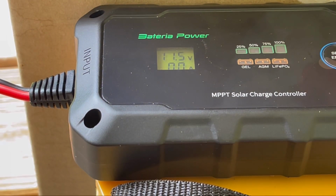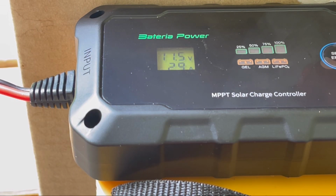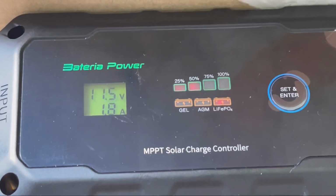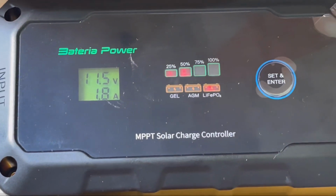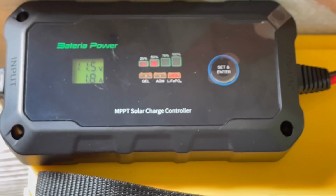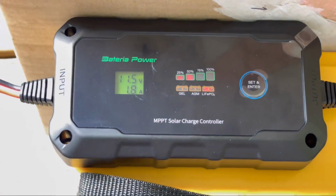All right, we're going to plug the solar panel in. And we'll see if we're getting any power. Oh, there it is. As you can see, we got 1 amp, 2, 3, 4 amps. There's a cloud passing by, so we'll let it go for a second here. 1.8 amps, and that is with a cloud passing by. So it is charging, and right now, let's look at the time. It's 11:13 a.m. So we'll leave this thing charging and see how long it takes to charge up.